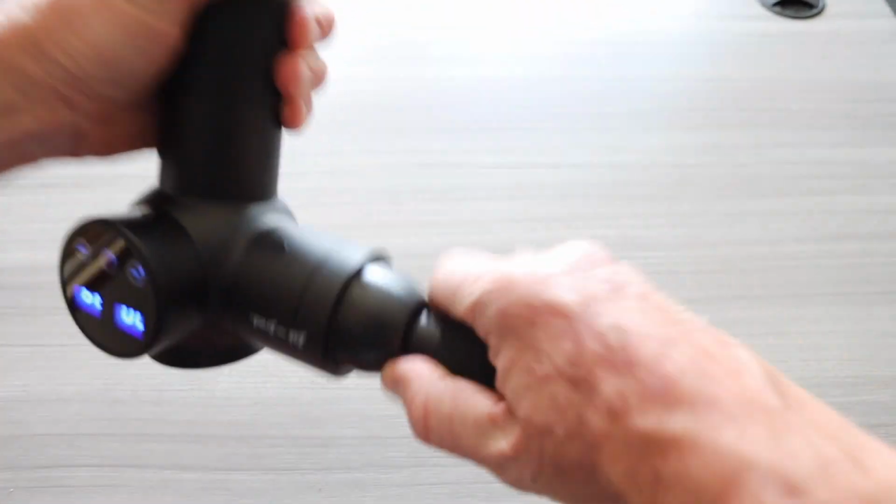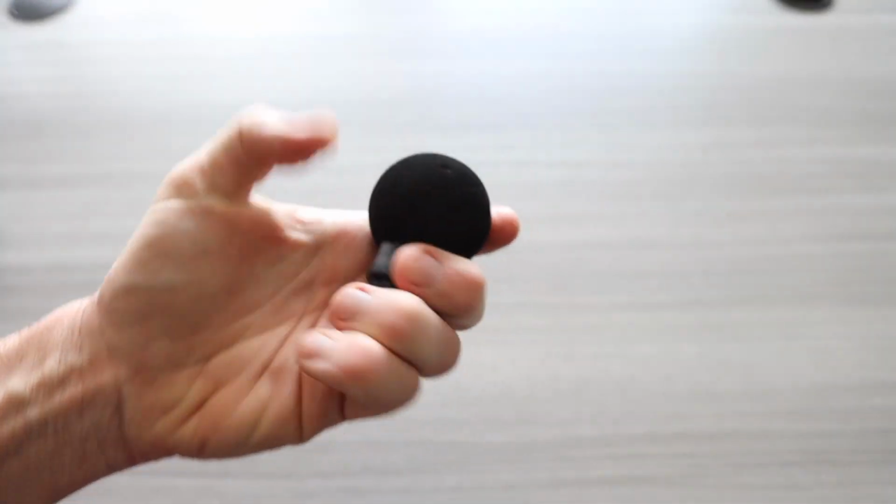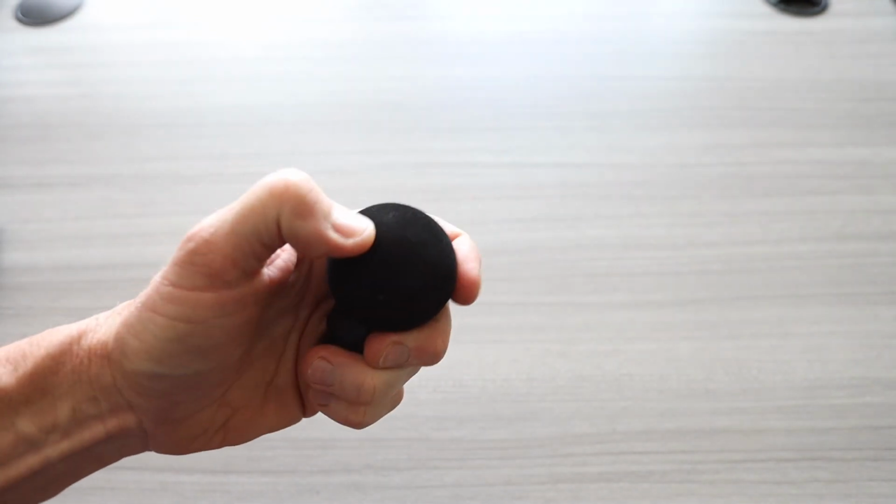Okay, so this attachment right here, and that's just easily how you remove it there. This attachment right here, kind of hard to see on camera, but that's a felt ball, and they actually have 2 of these.